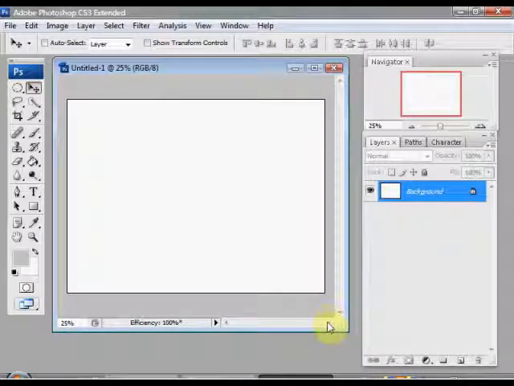So there's different schools of thought on it, but depending on how you like to work, it can actually be advantageous to start at a lower resolution and work your way up to your final product at a very high resolution.